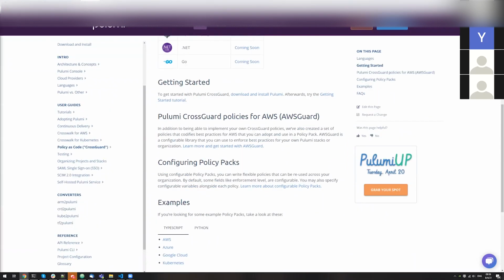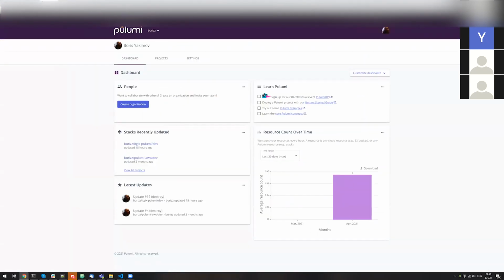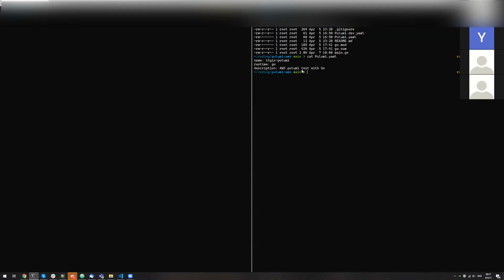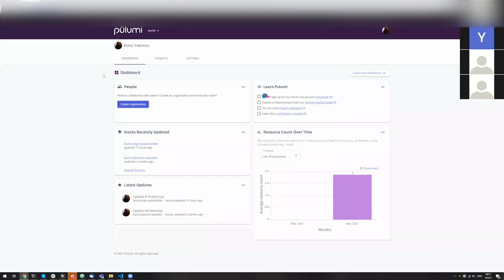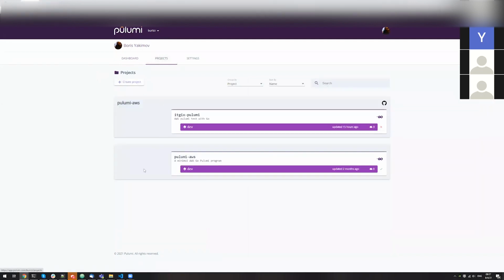So yeah, the last part of the overview I want to show you is, one major difference between Pulumi and Terraform is that by default, it does not keep its actual state file locally. So when you run something with Terraform, it creates a state file which is kept locally unless you use a remote state configuration to store it in something like S3. The difference here with Pulumi is that it does not by default ever store the state locally. It stores the state in their cloud service. So you create a cloud account in their Pulumi dashboard, and then you use an API key in your Pulumi CLI tool to connect to your cloud with your user that you created. And then from there, whatever resource or project you create, it just appears here.